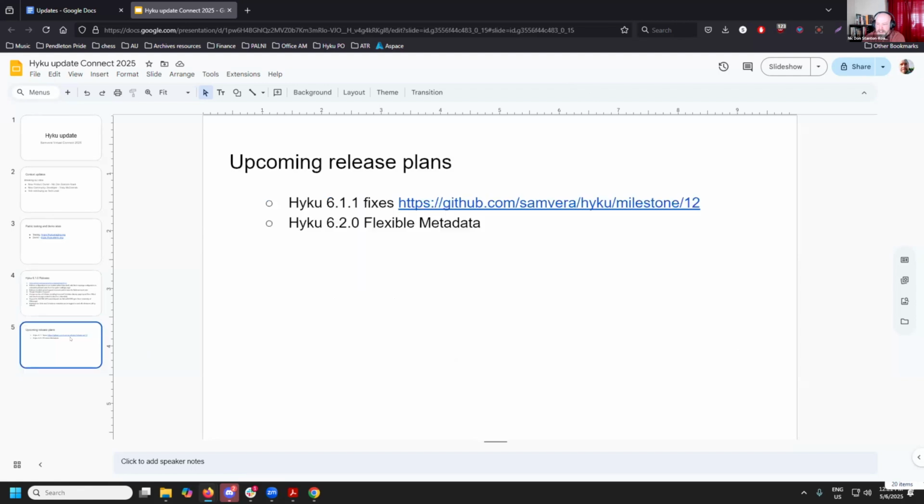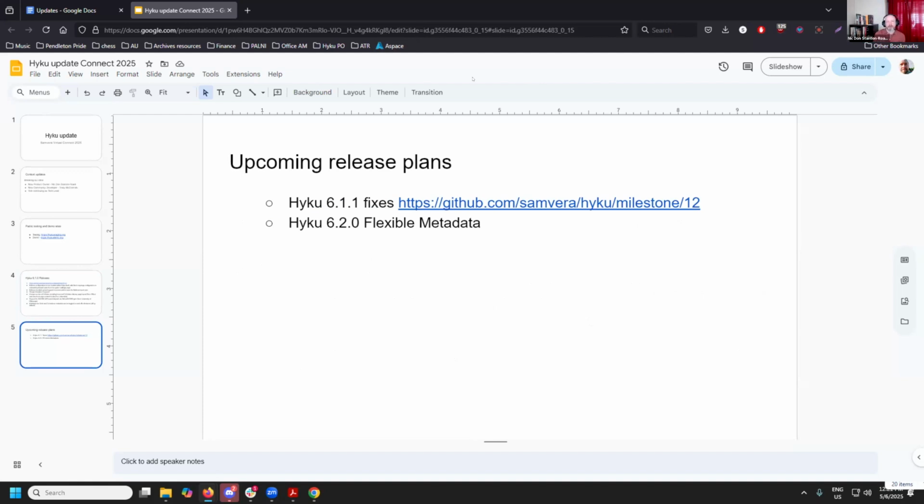And then next on the agenda is a Hyku 6.1.1 fix, bringing in a few primarily UI fixes that 6.1 introduces, and then one lingering bug that came in with, I believe it was 5.0 or 5.1, with the create batch of works that we want to see addressed before bringing in 6.2.